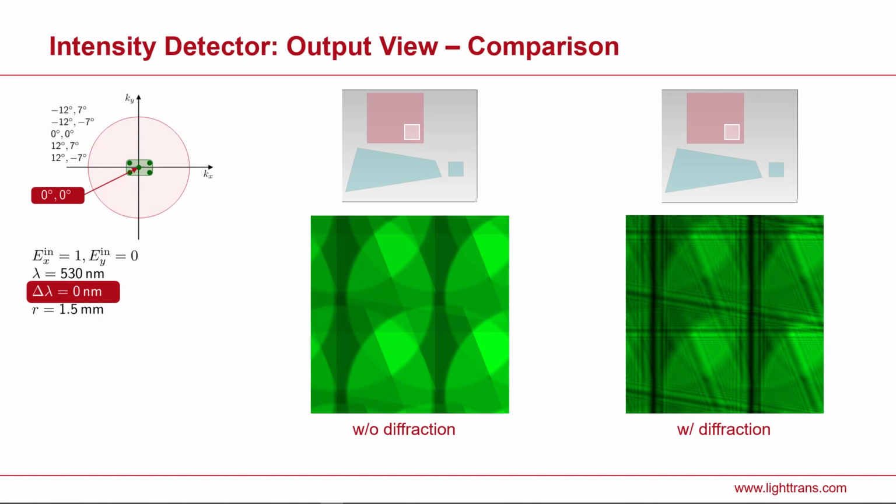Once again, we can see on the slide the simulation results for a system very similar to the one we have been working with, and we can see the effect of considering diffraction in the simulation. So on the left-hand side, we have the simulation without diffraction. On the right-hand side of the slide, we have the simulation with diffraction, and we see those typical ripples that are caused by those boundary effects and the different apertures that have an effect in the system.